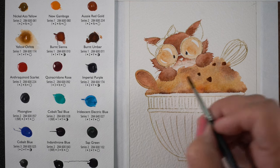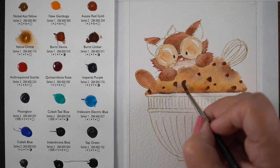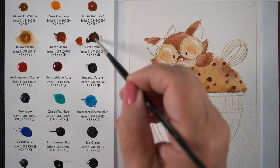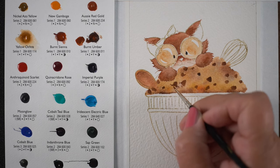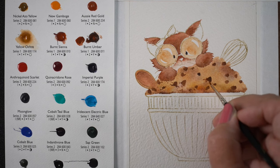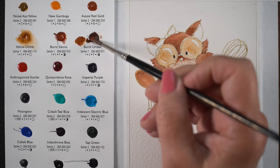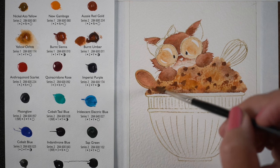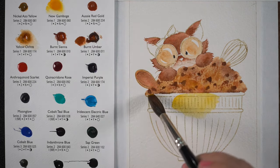I dried it so I could start putting in some sharper texture for the base color, then put in my chocolate chips — making them different sizes and different shapes. Don't make them all exact or it'll look like measles on your cookie dough. I tried mixing a little burnt sienna and burnt umber on the paper to come up with something in between, wanting a few sharp lines to indicate the chocolate chips are set into the dough. It wasn't looking all that fantastic, so I decided to use some dry brush. Dry brush is when you don't have much moisture in your brush and you scuttle it across the surface so it just hits the top and gives you texture. Maybe texture will be the thing that makes the difference between the kitten and the dough even though they're using pretty much the same colors.